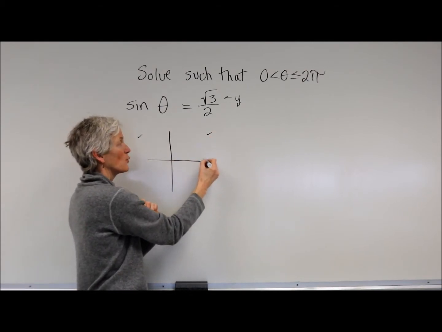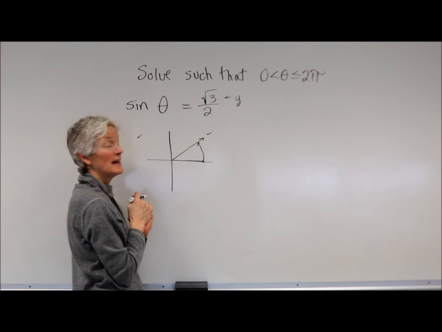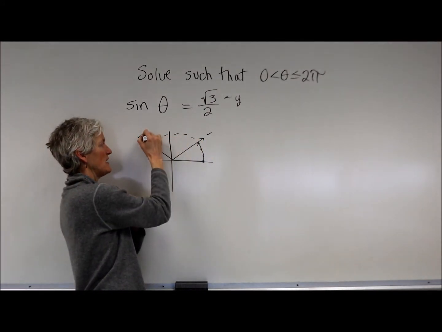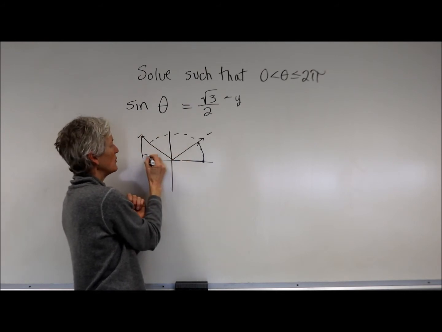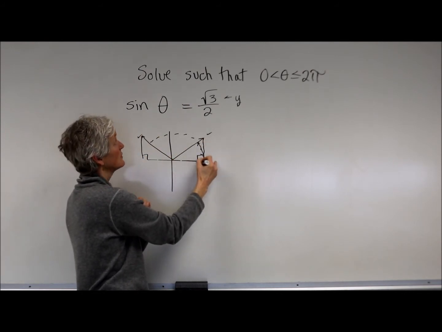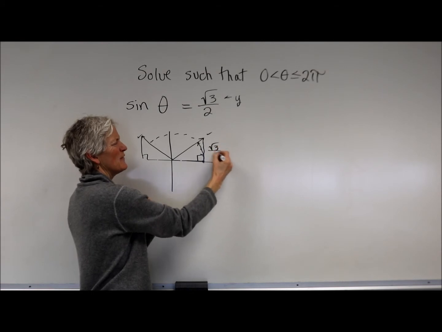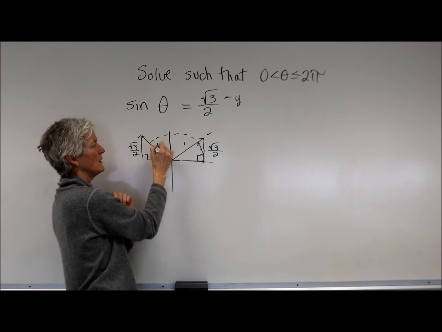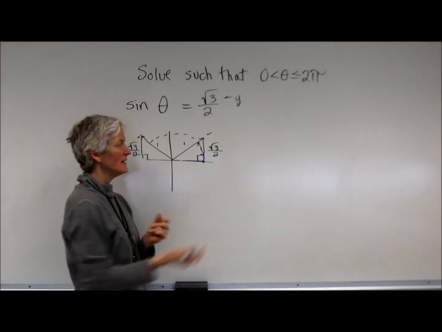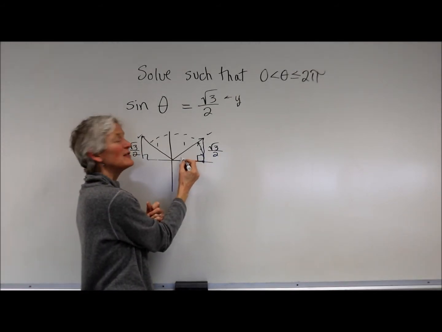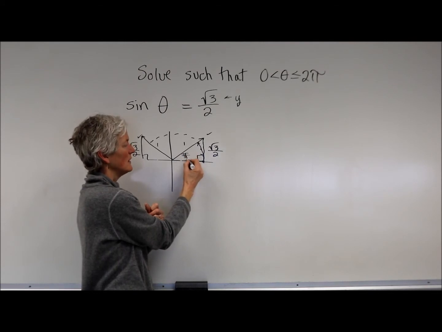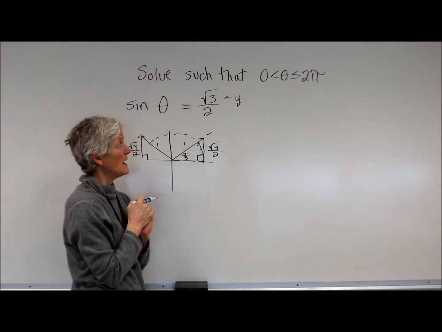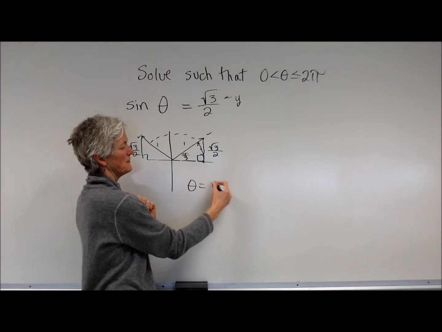So I can think of rotating and terminating in my first quadrant, or rotating and terminating in my second quadrant. I can make two little reference triangles and think, okay, if I'm in my unit circle, I can call that square root of 3 over 2 and 1, and I think, oh, that's created by a 60-degree angle, or, in radian land, an angle of pi over 3 radians. Okay? Fair. So that's one of my solutions.